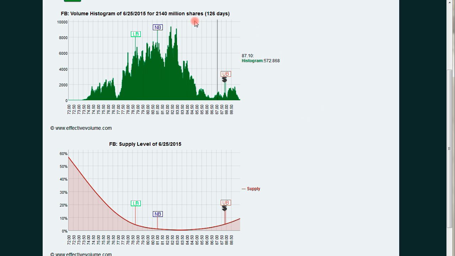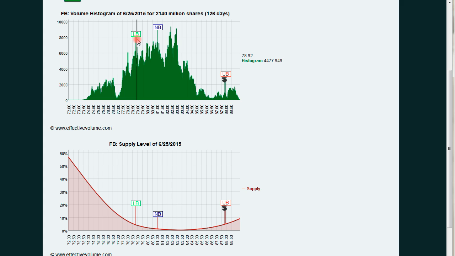So what we have here first is the price. This is the dollar amount for the price, and then you have these lower boundary, neutral boundary, and upper boundaries. These are the indicators of the active boundaries that capture the trend for Facebook. For example, here we can see that this upper boundary is around $88 and this lower boundary is around 79.